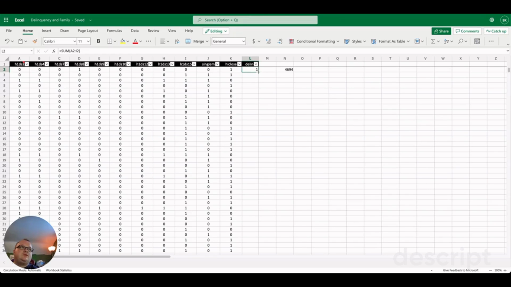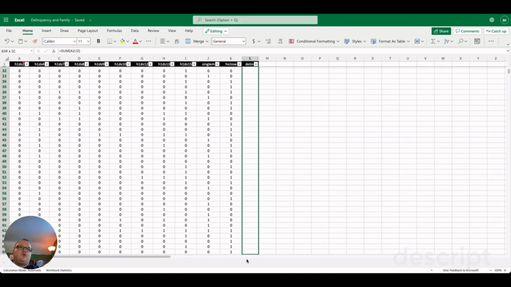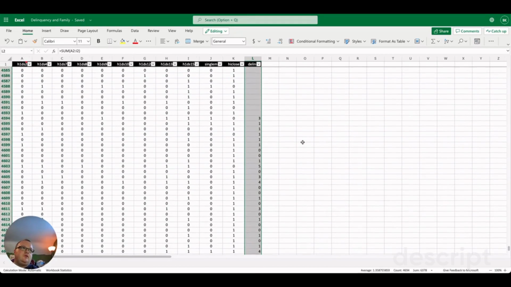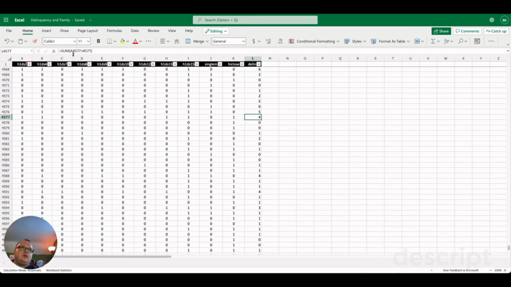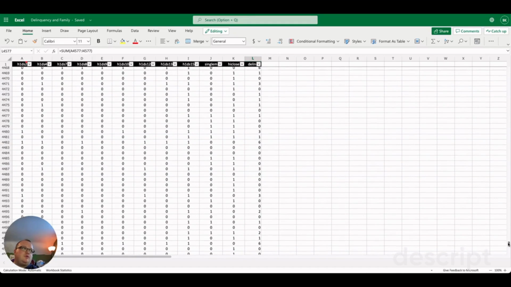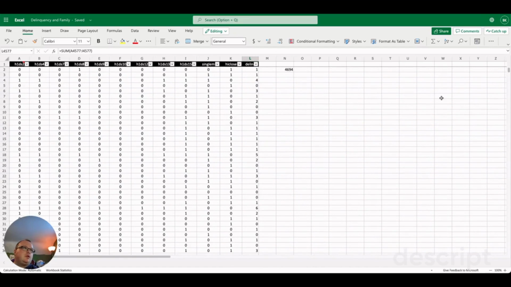One of the nice things about Excel is we can click and drag this formula down, and it may take a moment. Okay, and there we go. And now it will copy that down for us. And so you can see when you look at each individual cell, it updated to the row automatically. Okay, and now that we've completed our data manipulation, we should be ready to start answering the questions in the assignment.